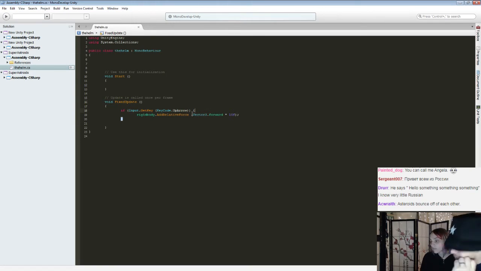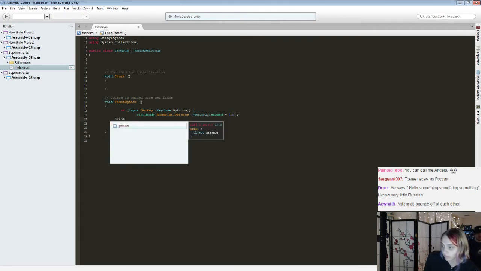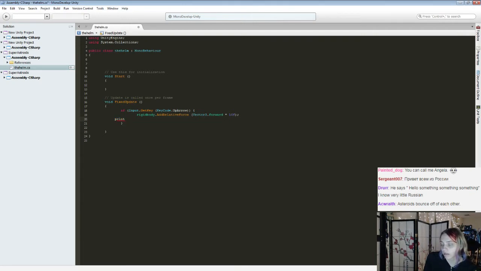This is when your code doesn't do what you want it to do. You put in a new debug line where? After this? Okay, listen. When your code doesn't do what you want it to do, you put in debug. We want to check and see if up arrow is being pressed. So add into that if statement a debug output, like a debug.log or print. That's what you've been using. It's print, right? Print what? Anything. Yes, that key was pressed down. Do you remember how to use the print function?